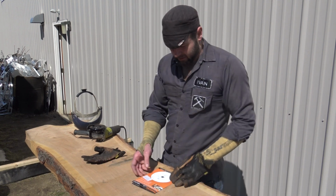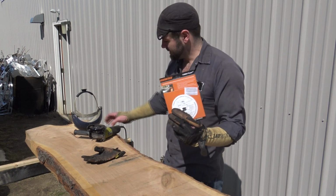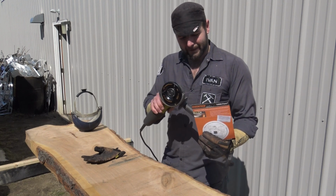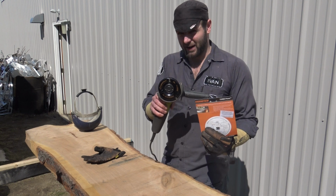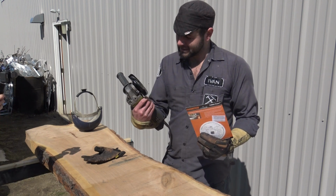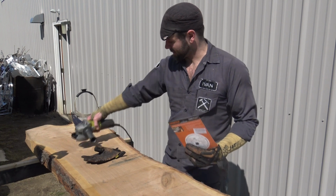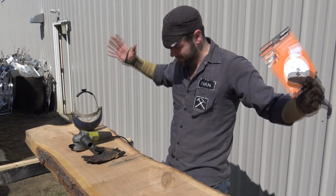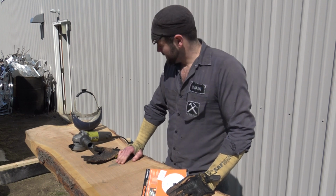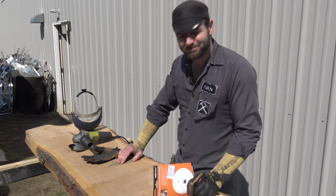We're gonna be using the ArborTech Autoplane. Been wanting to get one of these for a while. Seen a lot of people using them and what they do, how fast they do it, and how clean you get results-wise. I'm excited to give it a shot. So we're gonna see how that works, and we're gonna come up with some metal legs for the bottom of it, and go and set it out front. So let's see what this thing will do.